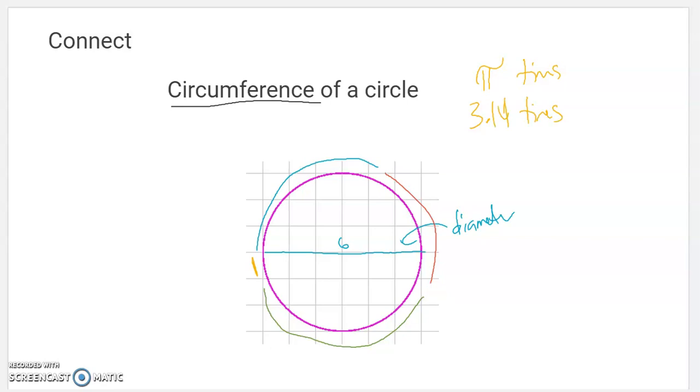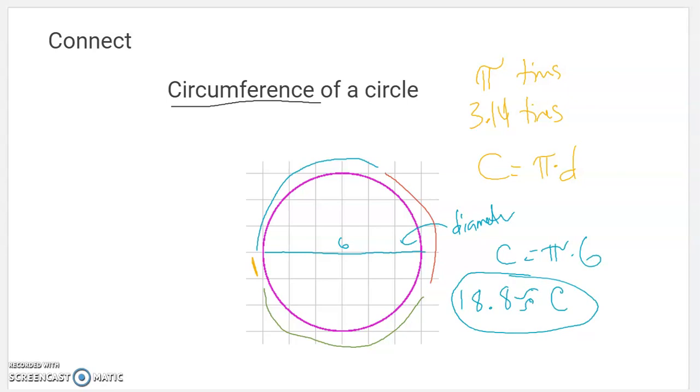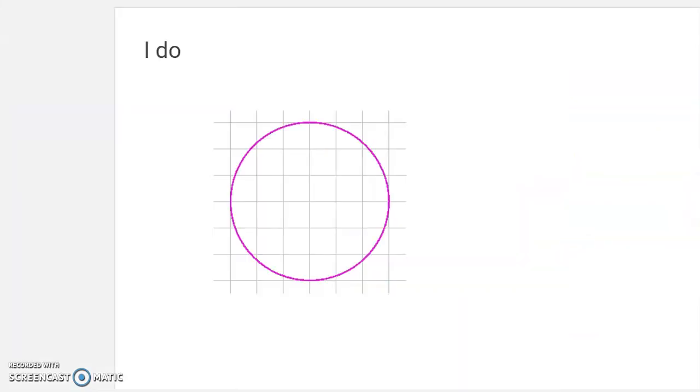So we figured out that if we know the diameter, we can multiply that by pi, and that would give us the circumference. So in this case, the circumference is pi times 6. 6 times 3 is 18. And then 6 times the .14, I'll just say about .8. It would be something like 18.8, somewhere around there, would be the circumference if I use that formula. So we figured out there happens to be a relationship between the diameter and the circumference, that it fits around that pi number of times. That's going to be helpful to us today as well.